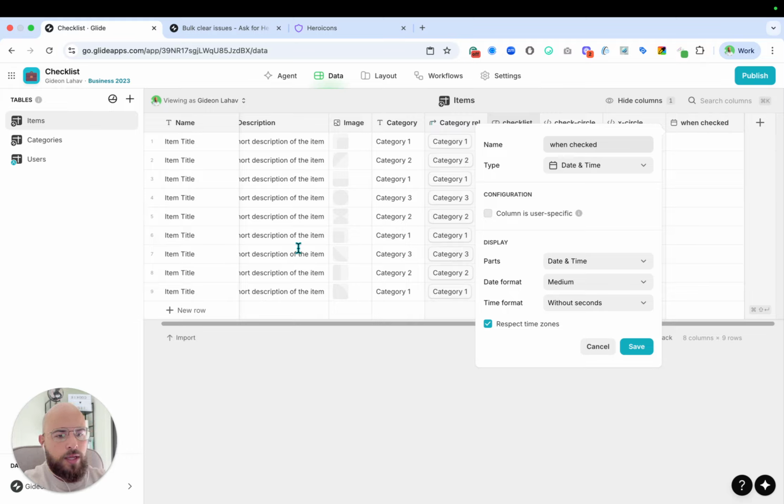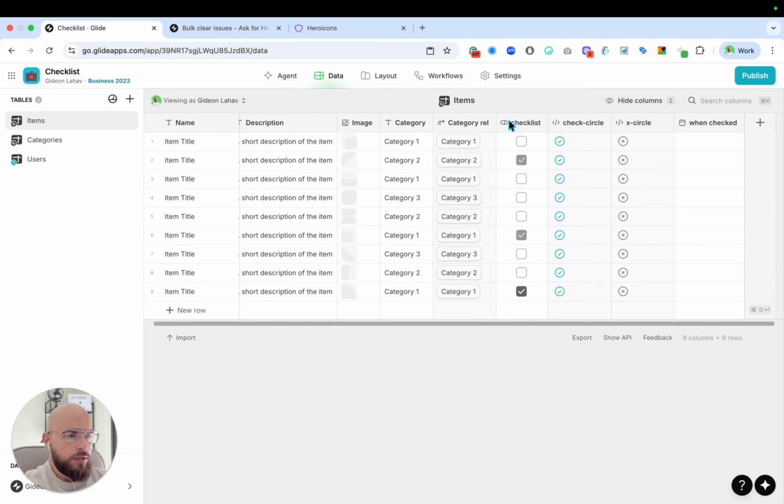Because these are multiple items, if you need this to be an individual experience, where the same item can be checked by different persons, I will use the column user specific, and then each user can see their own check. But in this case, for the kids, I'm not sure she needs something like this. It's very individual what she's describing, but it can also be user specific. Let's do it here like this normally. So I'm going to save it.